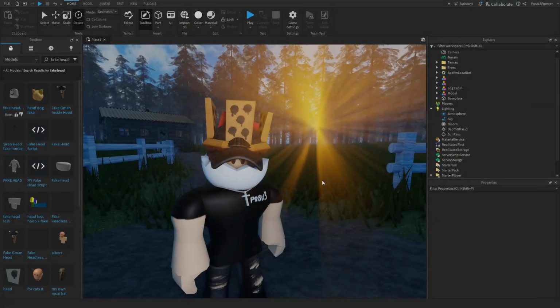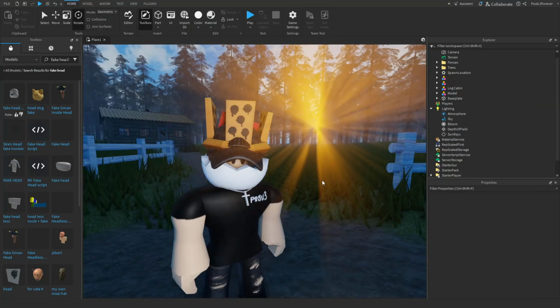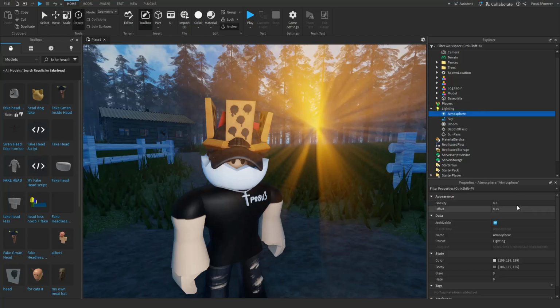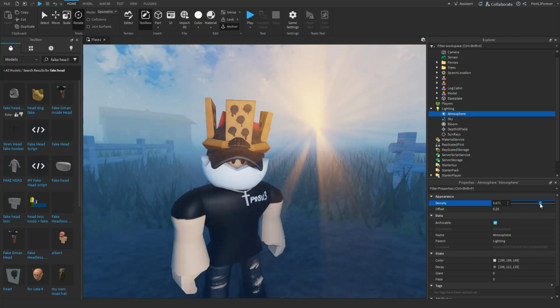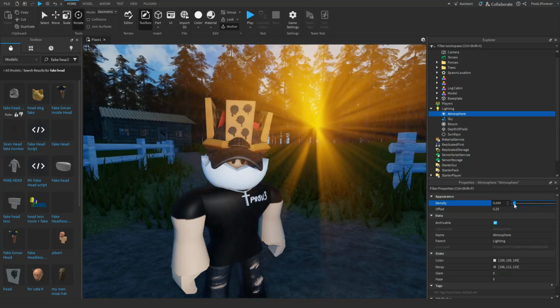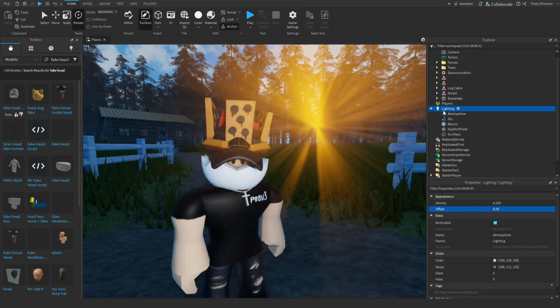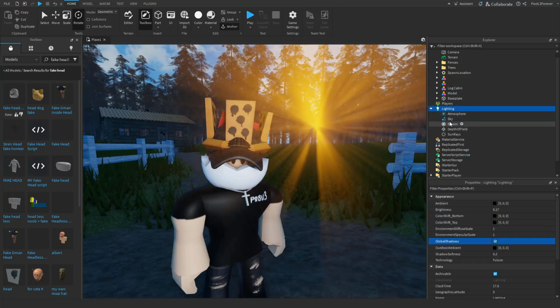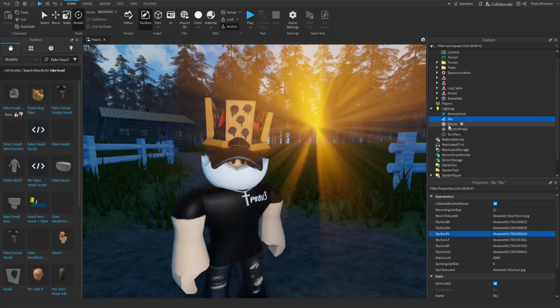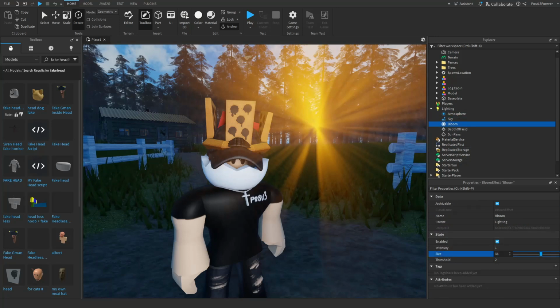Now our character's posed, we have the lighting that we like, and now all we have to do, if you want to do additional tweaks, is go to Atmosphere. You can make a thick, foggy kind of atmosphere. You could have no fog at all, which would be kind of odd. I'll do a little bit of fog. I don't think there needs to be that much fog for this. And you could change the color of the fog. You could change the color of whatever you like, the lighting, the skybox. There's not much you can do. You could change the bloom, which doesn't really do much. But this right here, the depth of field, that's what we're going to be getting into real soon.